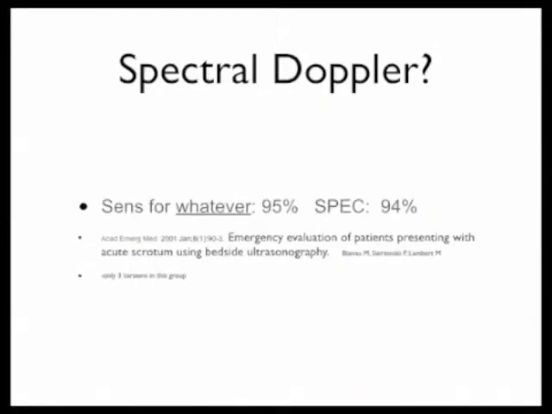And just to drive that point home even more, this evaluation that they did, I read this paper and I really can't find any evidence that they used spectral Doppler when they did their evaluations, and they were pretty good, 35 out of 36, and 3 for 3 for torsion. This was back in the late 90s, and I'm not sure if they had spectral Doppler on their machines. If they did, they didn't report that part in their methods. They just talked about looking at the flow, increased or decreased. Now, when they say increased or decreased, they could have been referring to spectral Doppler, but I just got the feeling that they didn't. We would love to hear from any of those authors if they actually remember that 13 years ago and if they were using spectral Doppler back then.